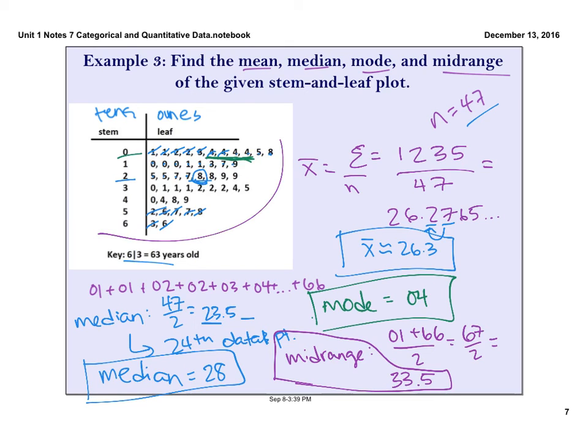You can actually work with the stem and leaf plot as it looks. The other thing that some people like to do is they like to take this data and recreate the list. You could go through and list them all out if you wanted to. 1, 2, oops, there's a 2, then a 2, and a 3, and so on and so forth. You could make the entire list all the way up to 66 and then find all of these things, but you don't need to. The beauty of a stem and leaf plot is that all of the data is retained, so I can see each individual data point in the leaves.